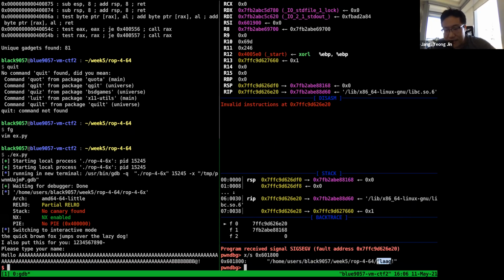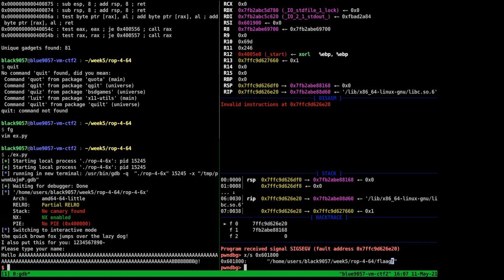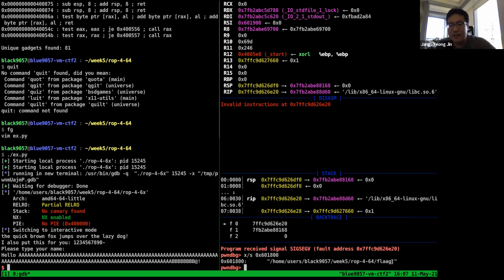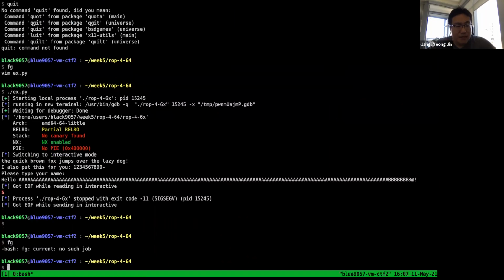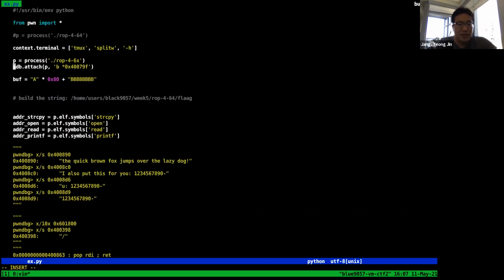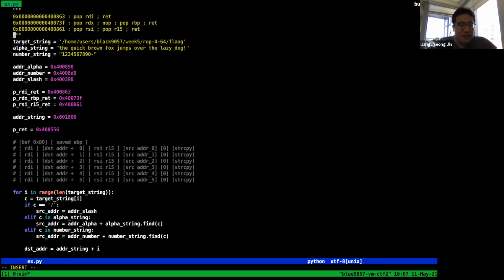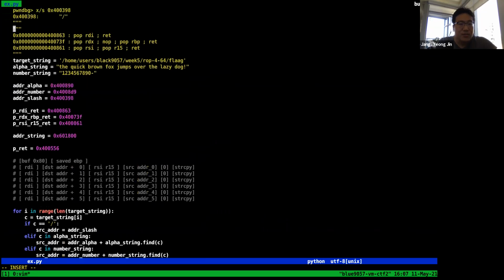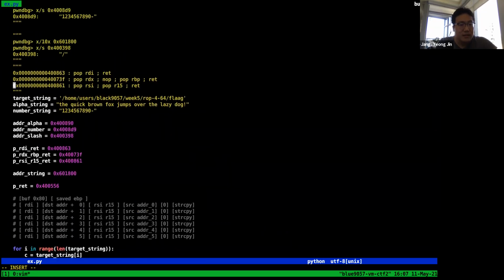But the problem is that it has the flag, but it has an exclamation character here. The reason is that it doesn't cut the string very well. To cut the string, what you can do is use the fact that the end of the string is actually the 0x00 byte, and that is attached to each of the character strings.